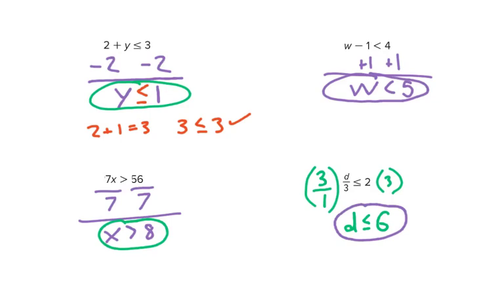So we are choosing a range of numbers rather than thinking of the value of the variable being only one possible solution like we had in the equations. And you might want to stop the video at this point just to review what we talked about here, because I did go from one problem to the other, and some of you might need a little bit of extra time just to take all that in. So take a minute to pause before moving on to the last word problem.